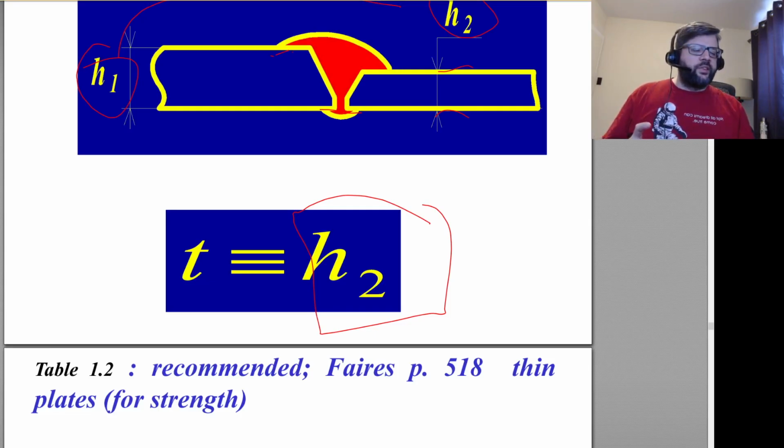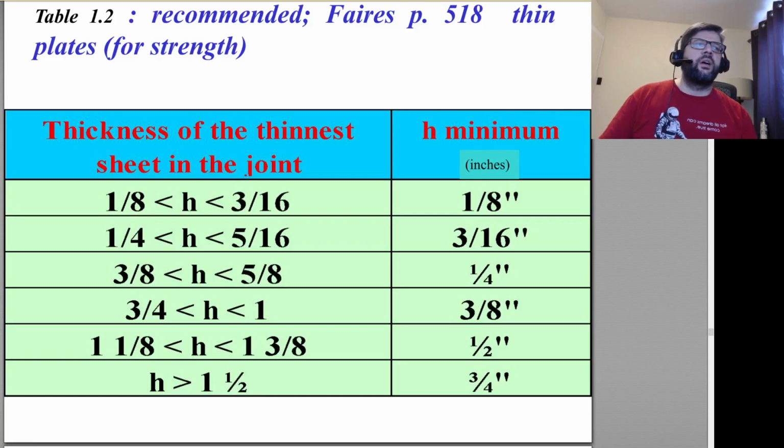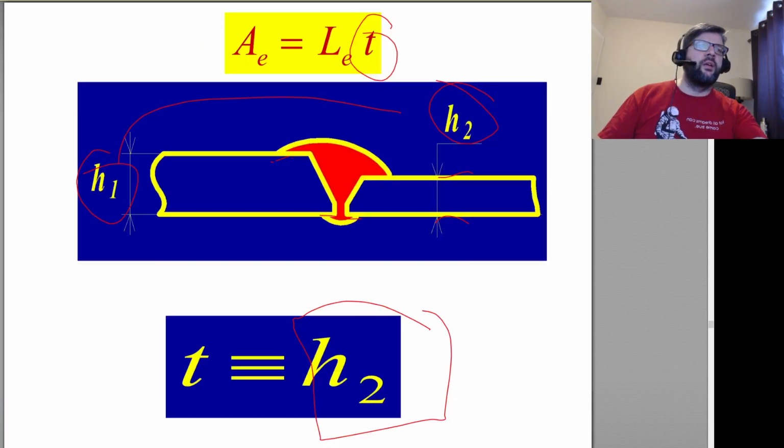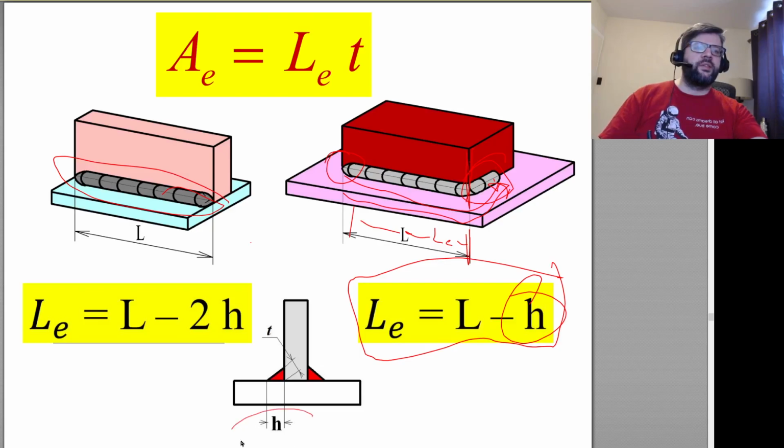So there's certain guidelines for the minimum size of the weld that you should use. And when we say minimum size for the weld, we're talking the H value here, not the T value. When we're specifying the size of the weld, we specify it based upon H because that's what we can measure from the outside of the part.